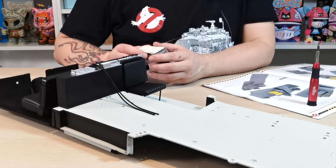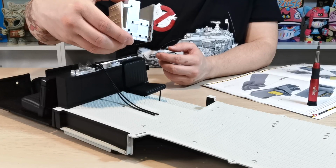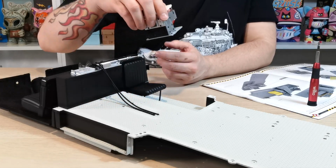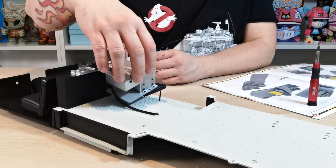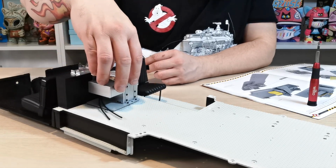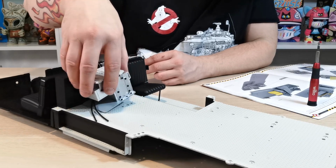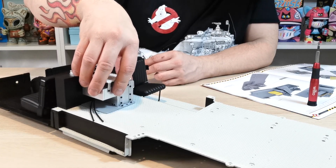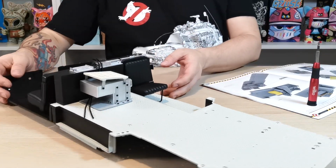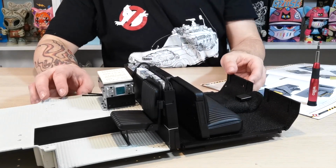So it's showing with these 2 pieces here, that that is kind of furthest away. So the back of it, well, the front of it is facing the chair. So we need to do it so the front of it faces the chair. So it goes into place like that. It's kind of got a locating piece for it to sit in place, so that's how it should go. Turn it around that way, that's what it looks like. So that looks really cool.